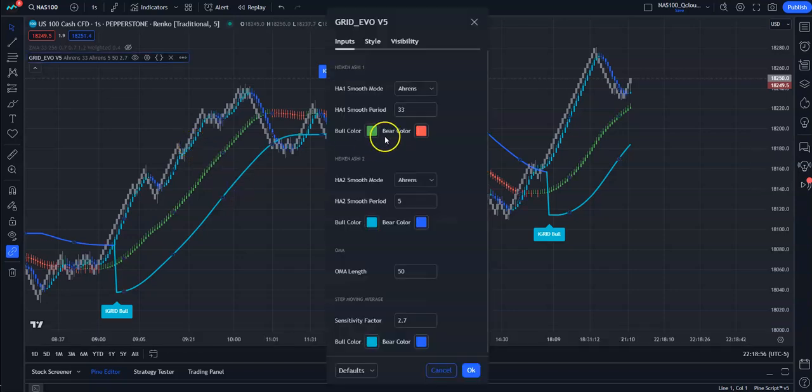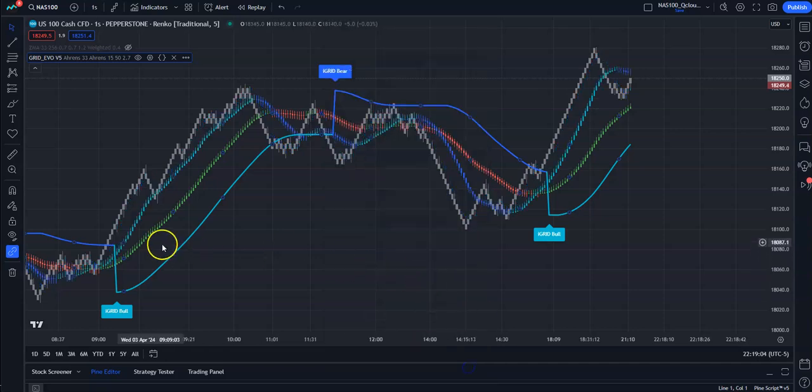If I make the Heikin-Ashi less responsive, say go up to like a 15, let me hit OK. Well, obviously, I'm not going to get a lot of adds. Maybe I'd have 1. And you can just turn off the alerts on the adds. You don't even have to have it on. I'm just letting you know it's there.